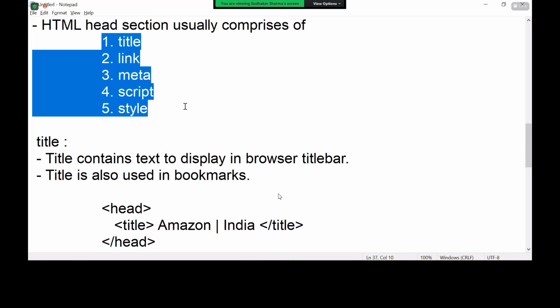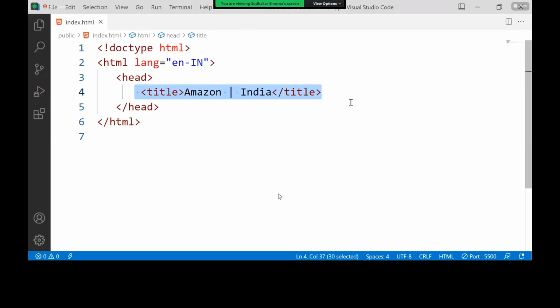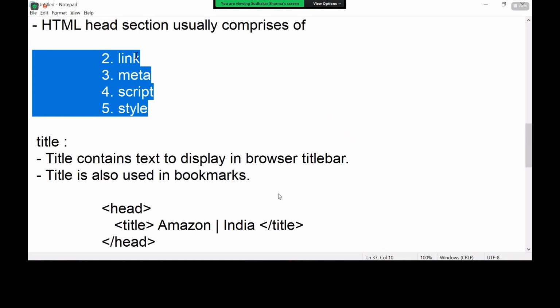You can write anything anywhere. But these are all kept in head section. Which one you wish, where you wish, in head section, keep them. That means there is no order dependency in this. There is no order dependency of using these elements in head section. So you can keep anything anywhere. That means you can define anything anywhere. This is one important element in head section, title. Next important in the head section, we have link.